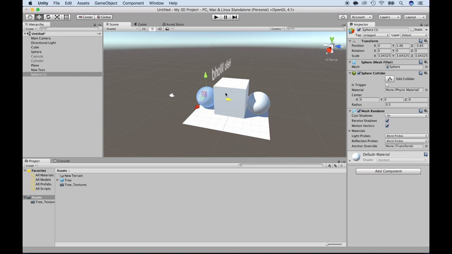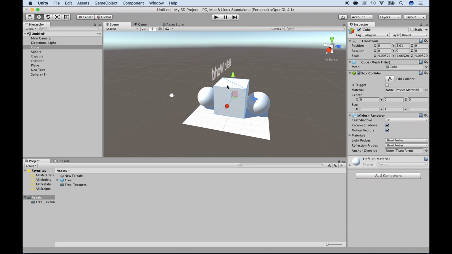Okay, and as you can see, you can make more interesting shapes. You can select the cube, press R to make it smaller, and then maybe make it smaller only in one direction. Okay, and make it bigger here. And as you can see, you can make more interesting shapes.